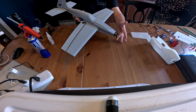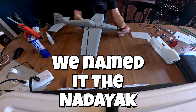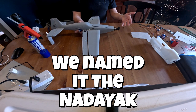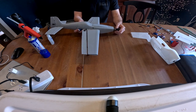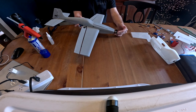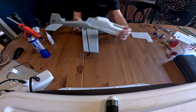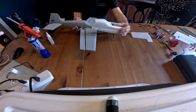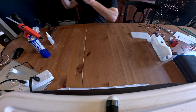Alright, this is the build video for this 3D printed plane I have available on Cults. It runs off of 2S, but I'm going to try it on 3S, so we'll see how that goes. This is normally printed out of lightweight PLA, but for the video today I printed one out of regular PLA because I want to see what the difference is in weight and if it will fly. So here we go.